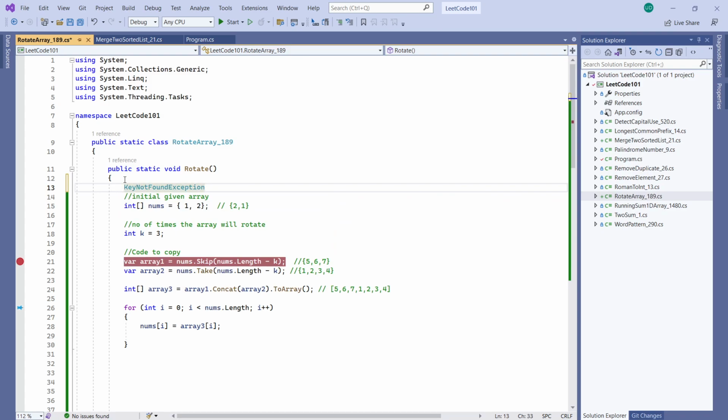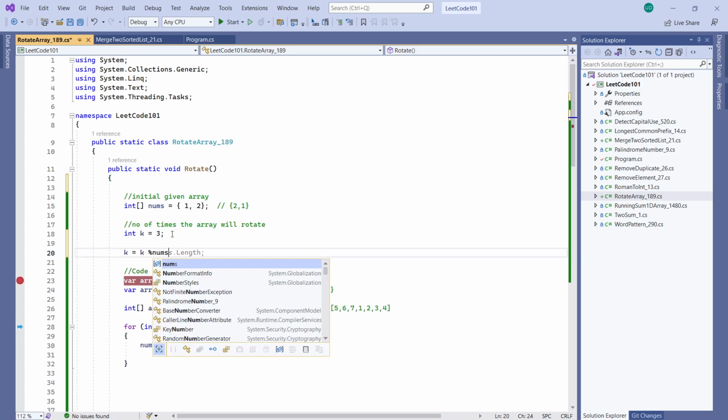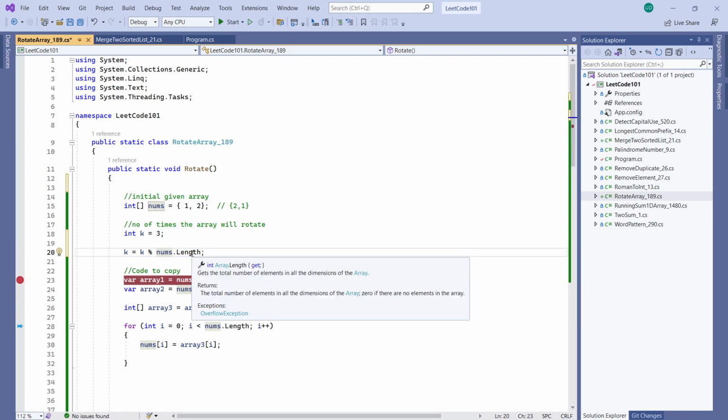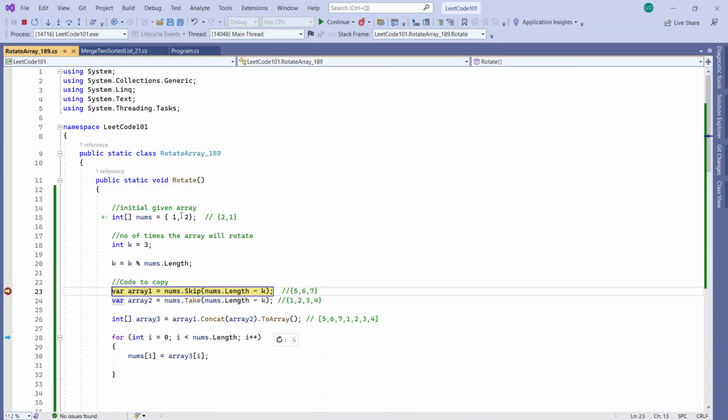So I've kind of stumbled into this. What we need to do is, for the value of k, put it as a modulus: k modulus of nums.length. So what I'm doing is giving me the remainder of k every time, by seeing how many times the length fits in k. Right now the length is 2 and k is 3, so I should get 1. So only flip it once. This is what you would expect.